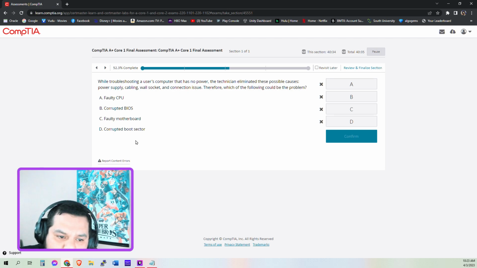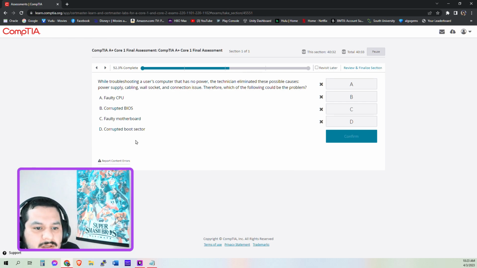So it has no power. I don't think a faulty CPU would come as no power. Corrupted BIOS would also not show. Maybe a faulty motherboard.